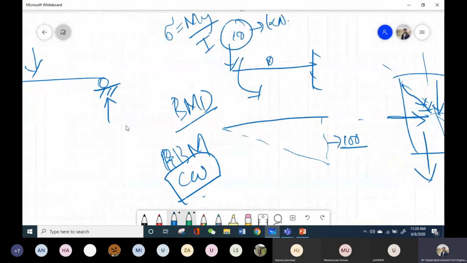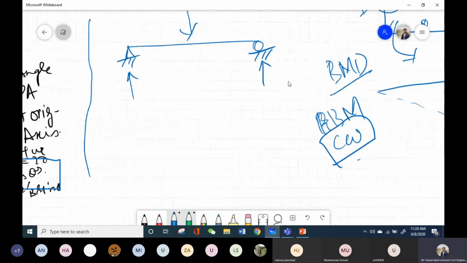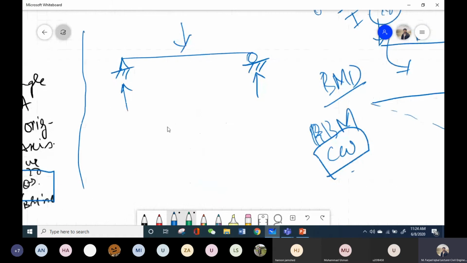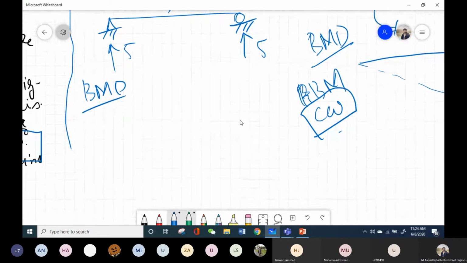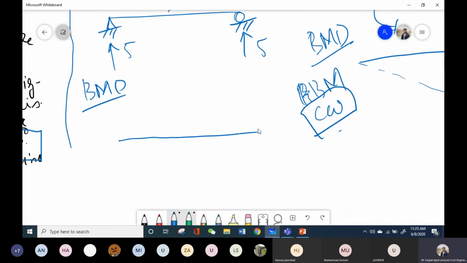Now let's come to the case of simply supported beam. In the simply supported beam, again you have to do the same step: plot the bending moment diagram. How do you do it? Let's say this is 10, and you will calculate these two reactions and plot the bending moment diagram. So what will be the diagram? It will be something like this one, and the maximum bending occurs at the center. Let's suppose its value is 50. Now which force is producing this maximum moment?